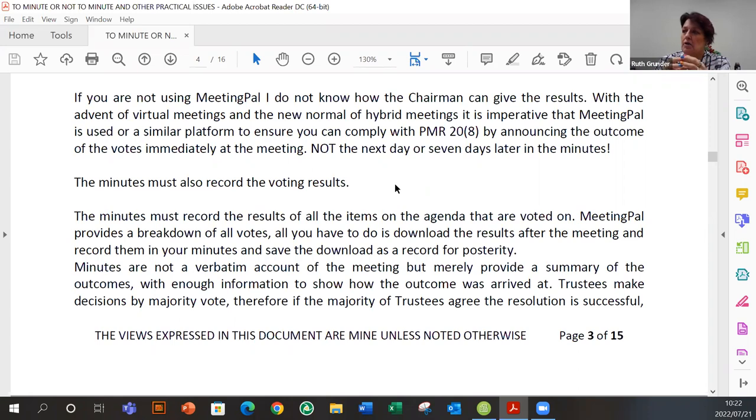And if you've got a big scheme, you adjourn the meeting, and you do the tally, and then you give the results, and then you close the meeting. But it can take hours, because if you adjourn it to do that, your meeting hasn't closed, so you can still give the results before the end of the meeting. It's not the best way to go, but you've got to do what you've got to do to get the results out there. It is a challenge, and that's why technology is so great, especially with the hybrid meetings.